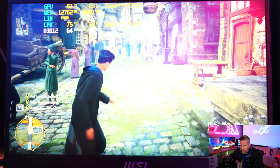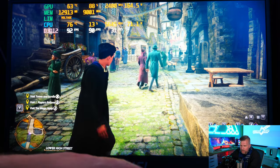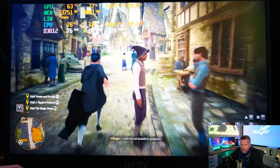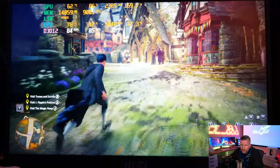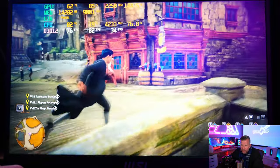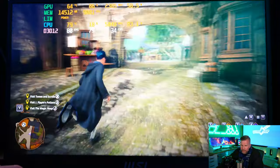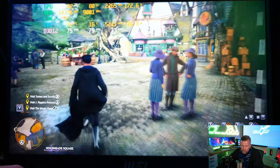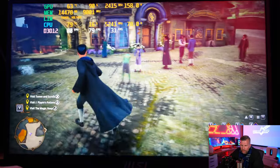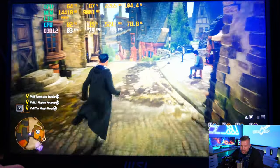Yeah, this thing plays really, really well right now. Hogsmeade, though, if any place in this game can bring us to our knees, it's going to be Hogsmeade. All right, so we're going to run up here real quick. I usually have to do this twice. Whoa, our 1% lows are not terrible. This is surprising. Usually our 1% lows are much worse than this. It's actually playing relatively smoothly, assuming we're only getting 80 FPS, but still our 1% lows are only 31. So it's way less stuttery than I have experienced on other laptops, which is interesting.